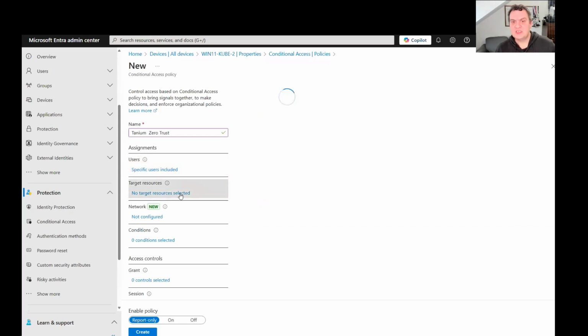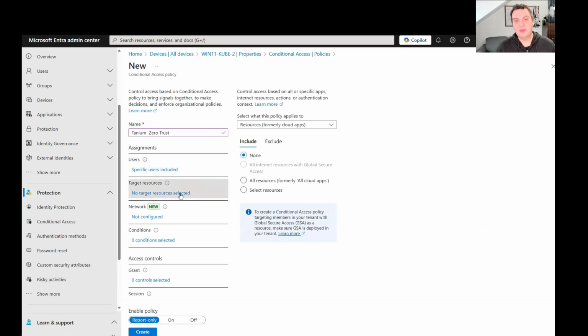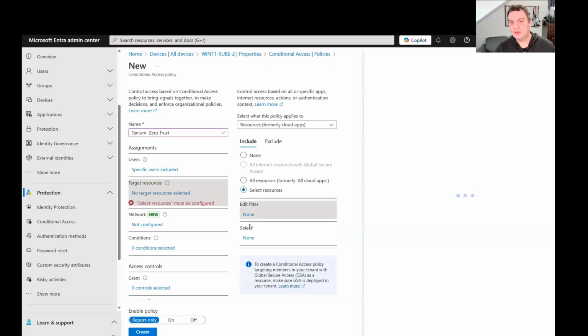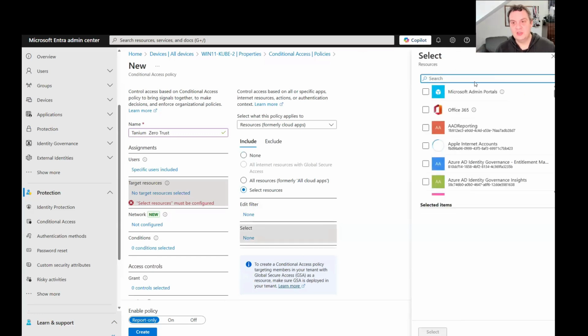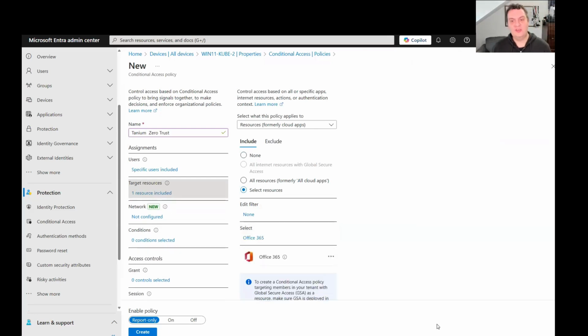So the next piece is target resources. So this is the what am I protecting? We've already said who does this apply to. And in this case, I'm just going to pick Office 365, which is things like Exchange Online, SharePoint, Teams, OneDrive, etc. So your standard Office applications. But this can be any single sign-on application you've registered with Entra ID. That could be Tanium. That could be other third-party stuff. So again, this is really powerful. And the golden line is all resources, and calling out things that you specifically don't want this to apply to. We're not going into loads of detail, but that's kind of the approach that I would take.